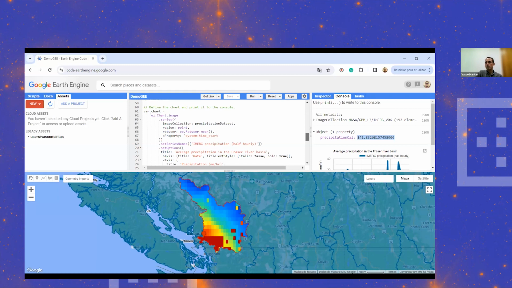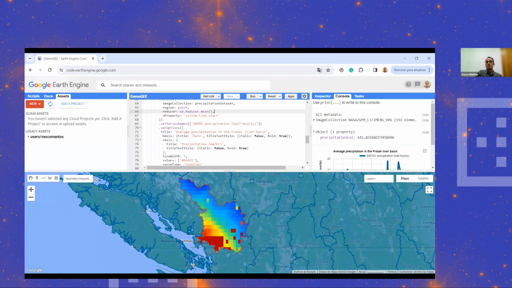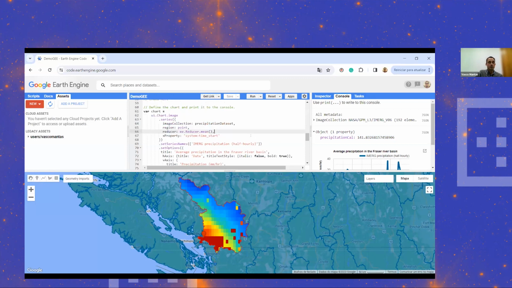But basically what we're doing is we're going to create a chart, and we're going to use that point that I mentioned that was created using these tools I have here on the map display. And I'm going to calculate the mean, the precipitation value, and display it on a chart.